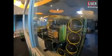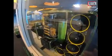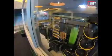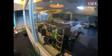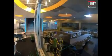So what you're seeing here is actually a server. You see some fans moving over on the side, and then you see some liquid moving through, and that helps cool this. Technology like this does oftentimes create heat. So to make sure that that is safe, we have those other elements like the liquid and the fans to cool that down.